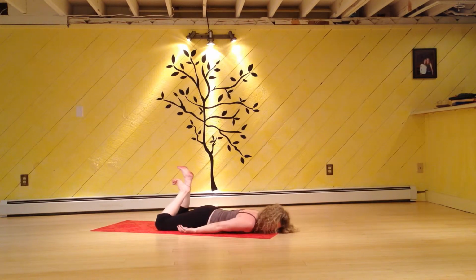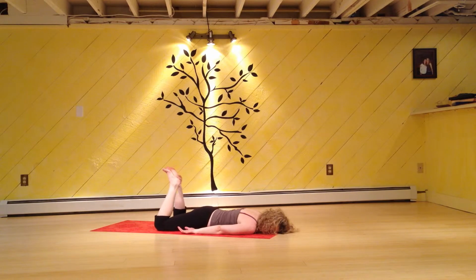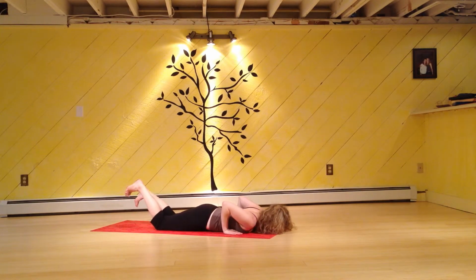Cheek to one side, then the other. Bring your hands to the floor flat. Come up onto your knees. Move into child's pose.